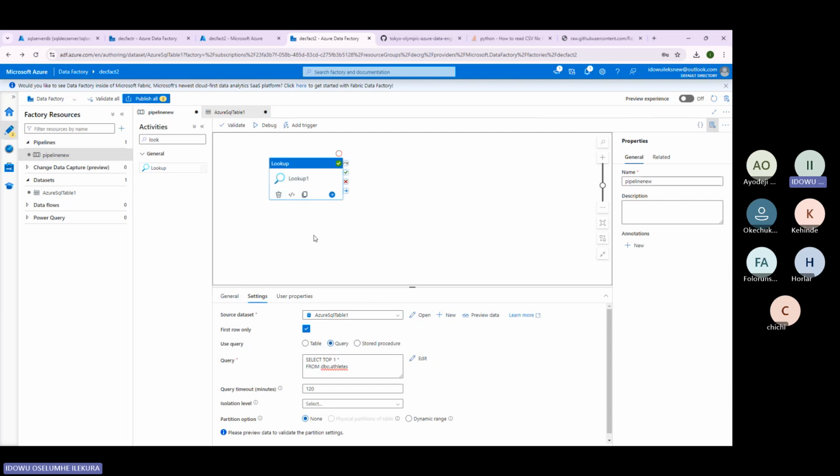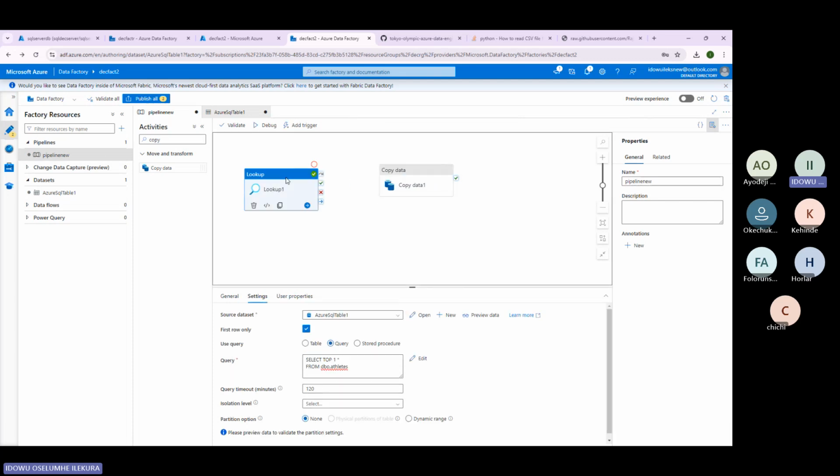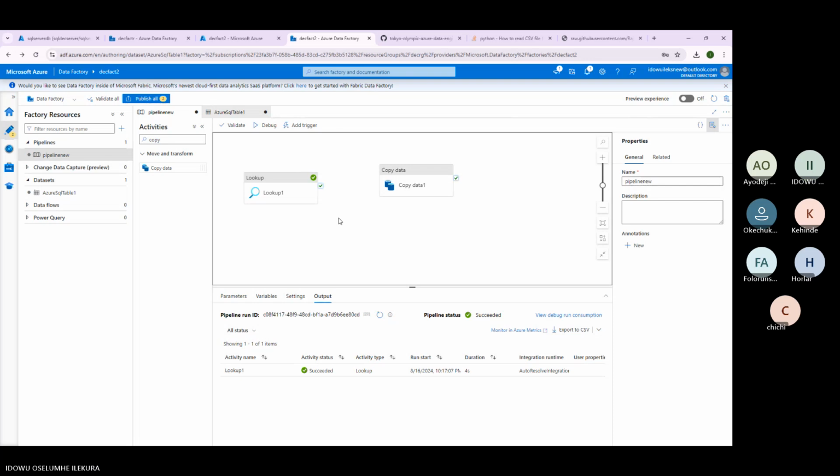The thing about Data Factory is you can pass outputs from one activity to the other. So imagine you want to get all the columns from a table. You're going to use a lookup, because lookup can only be used to pass information of about maybe 4 kilobytes. And then here you can have a copy activity. There's something about failure, there's something about dependency, so you can pass this to run the next activity.